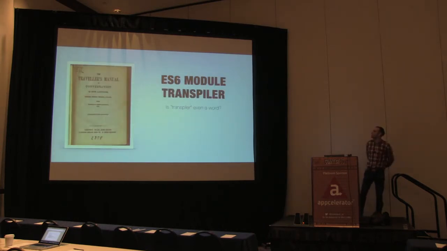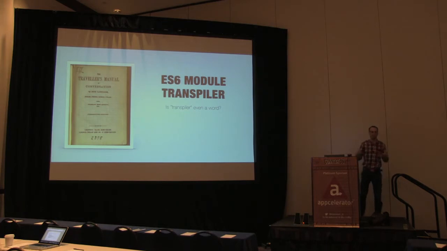So, if you want to use modules today and break your code up into different sections, you can actually use the ECMAScript 6 draft specification. It's still a draft. It hasn't been fully finalized yet, but you can use the draft specification for breaking your code up into modules. And so the ES6 module transpiler allows you to define, all right, this code lives here. These are the parts of it that I want to export to be used in other places. And so you can write what is technically ES6.